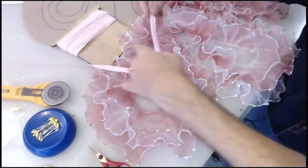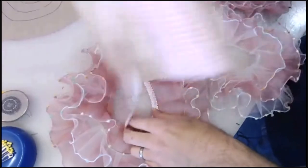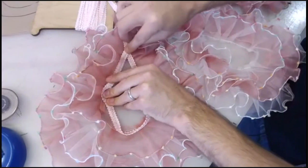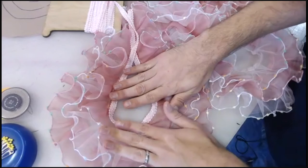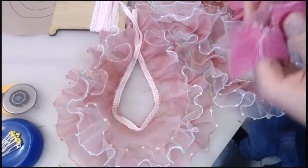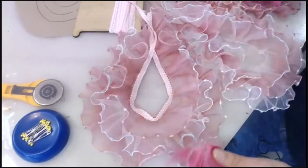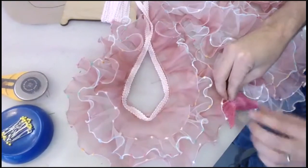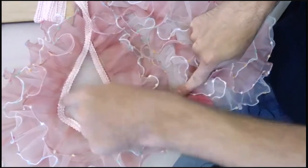Then she's going to run a piece of gimp right down the middle of each one and roll it around and hide it, so we'll hide the raw ends. This we're just working on now because it's time consuming, but I'll check in with you guys the whole way through. So they're going to get outlined with gimp, or interlined with gimp. And then we're going to take these little trios of flowers and put them at each bump up like that. And then we'll put a mint green bow on it. So it's going to get framed.